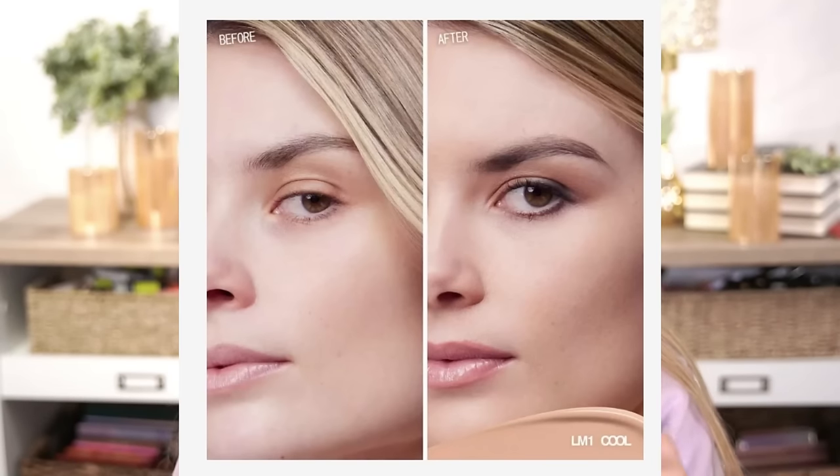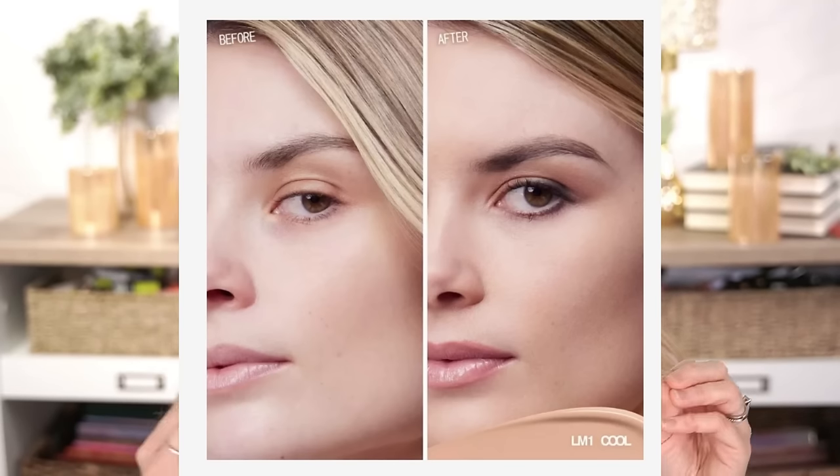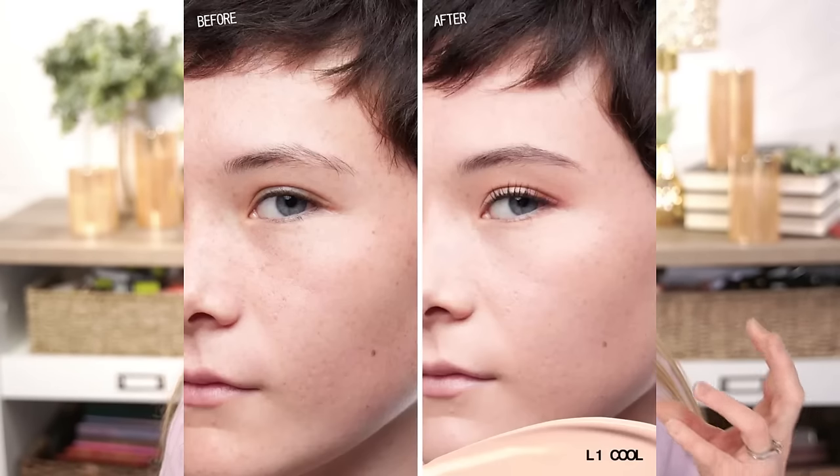Next for foundation, I couldn't wait to try this one. It's from About Face and it's called the Performer Skin Focused Foundation. It has a huge shade range, so I was on the Ulta website trying to figure out my shade. I got this home and it looks way too dark. I got light medium one cool — I thought that model really looked like my skin tone. I do have a cool undertone, but I'm normally a light, not light medium. I always worry about foundations being too light because lighter foundations seem to show all of the imperfections a lot more.